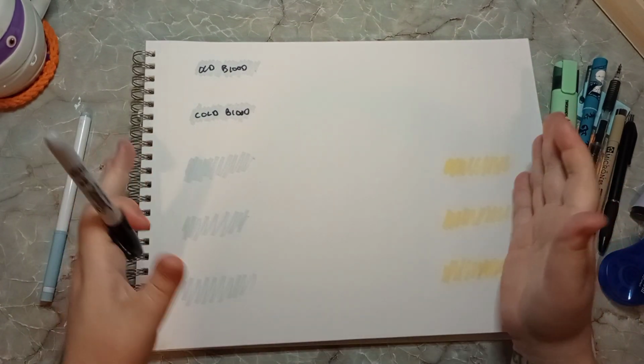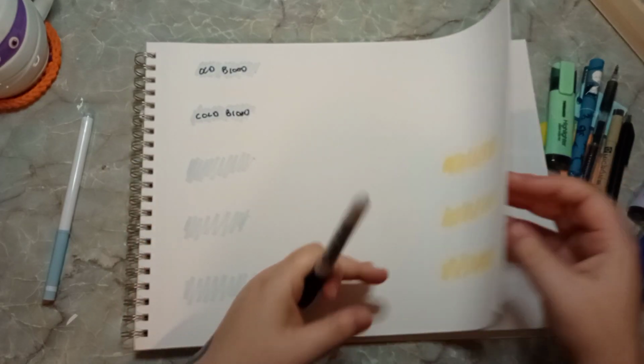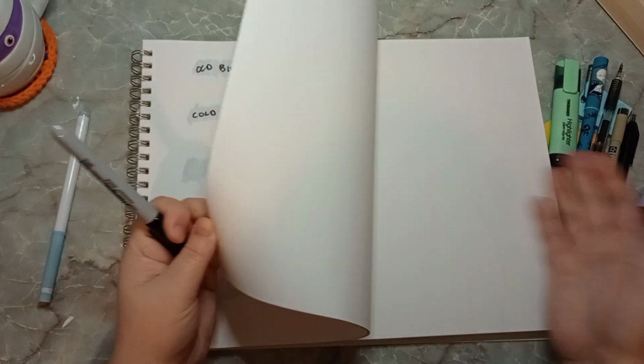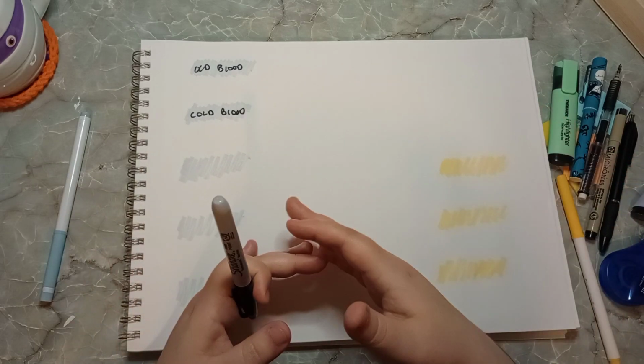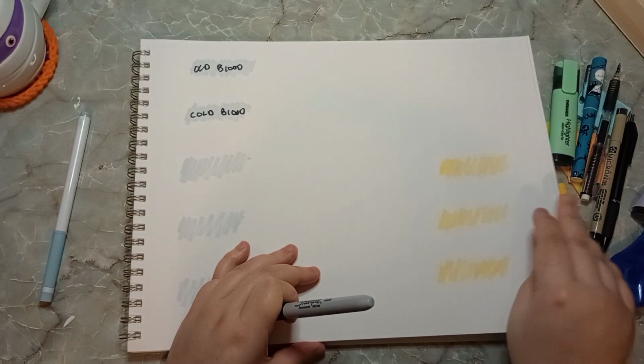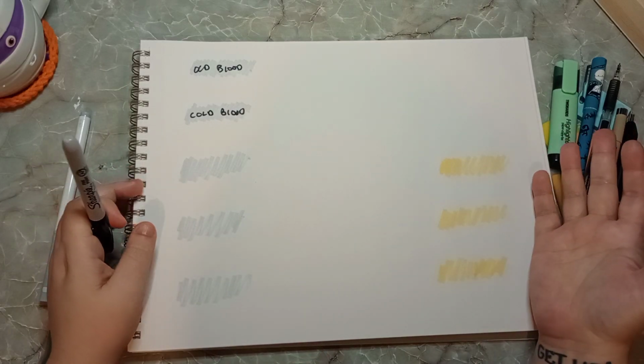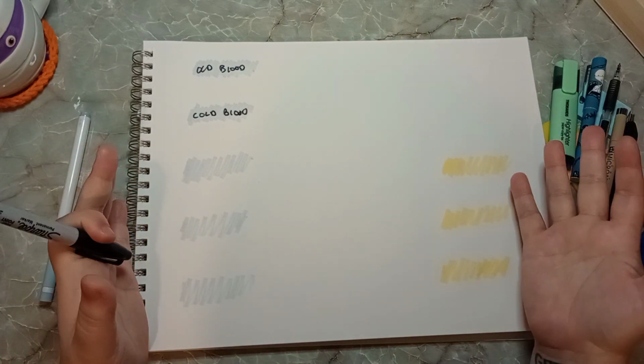So I need places where I can throw things. And the great part about this is that in 10 pages or so, I can throw in a bunch of notes about this book and they'll be there, which is great. I might throw some sticky notes on here to color code and organize things, but I might not. It might just be a mess like my old bullet journals were, which worked for me for years.